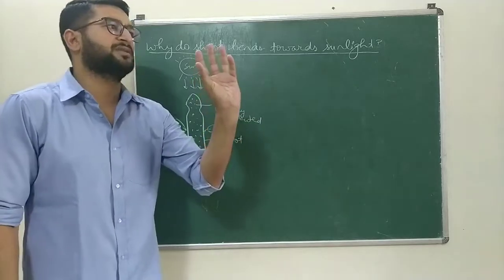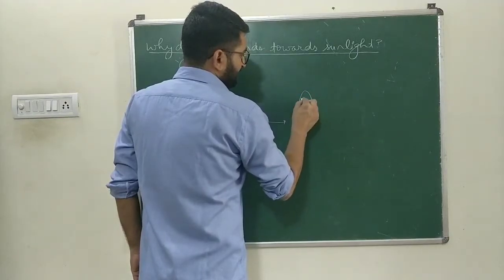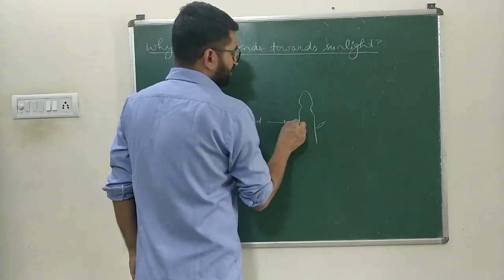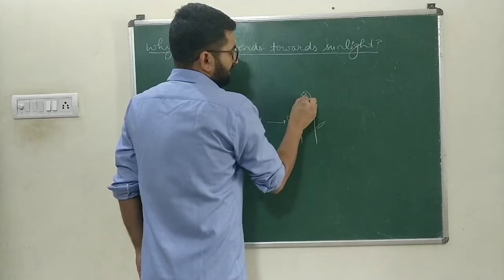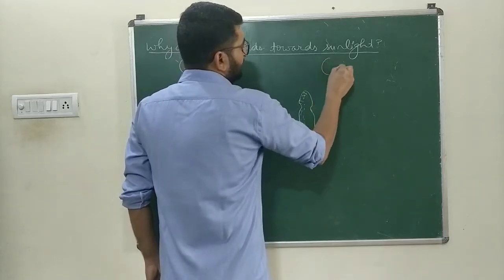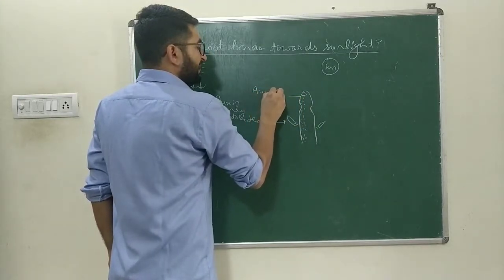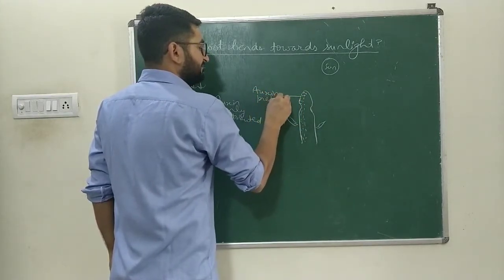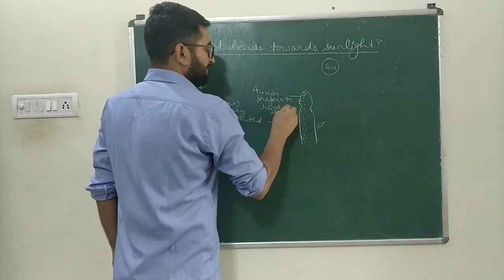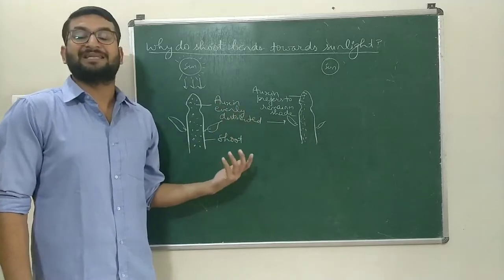धीरे धीरे sun की position earth के respect में change हो जाएगी. So when the sun is placed differently with respect to earth, this situation arises. What is that? Sun comes on that side. Suppose this auxin prefers to remain in shade. Auxin will shift towards the region that is opposite to the light, that is in shady region.